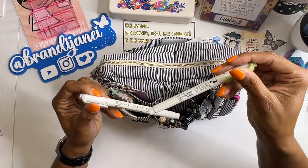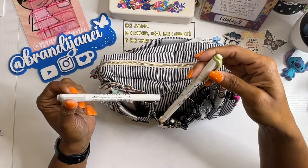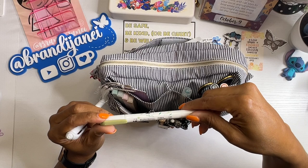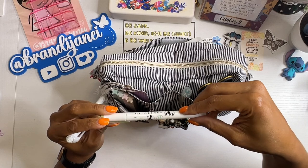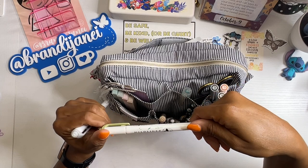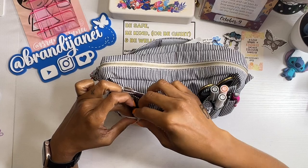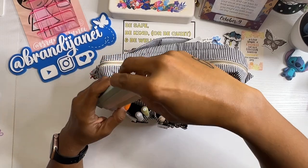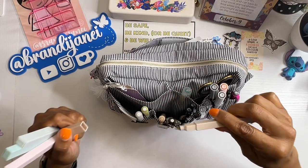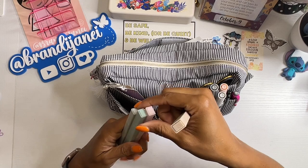Then of course I have a couple of mild liners. These are my two favorites of the more neutral colors — I have the gray and then this is like a green. This is one of those special edition ones, that's why it has pandas on it. It doesn't have a name, but it's like a green color. So those are my favorite neutrals. And then I also have these, which are literally my favorite highlighters of all time, and these are the Aloe Haster brand. I just love them — I love how they write and I love the colors.